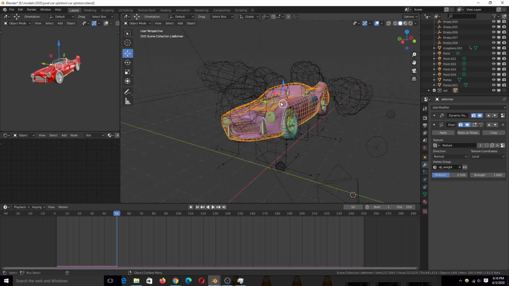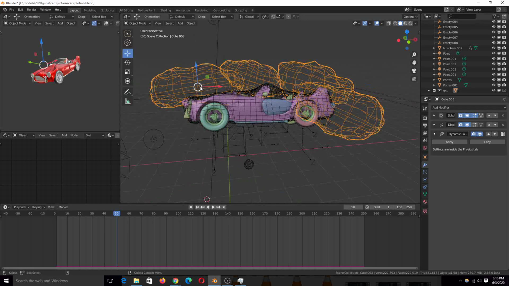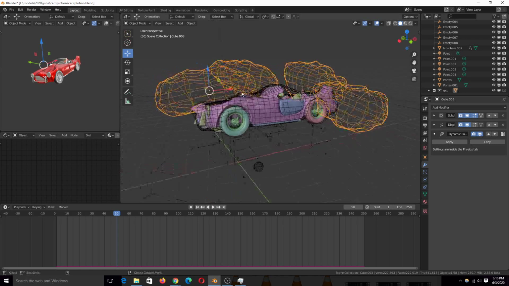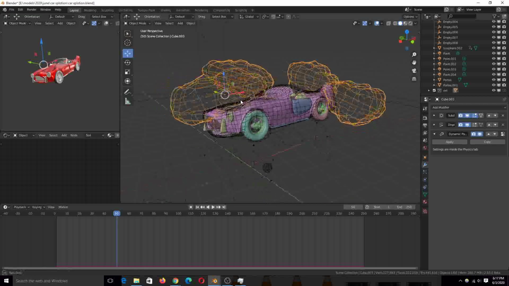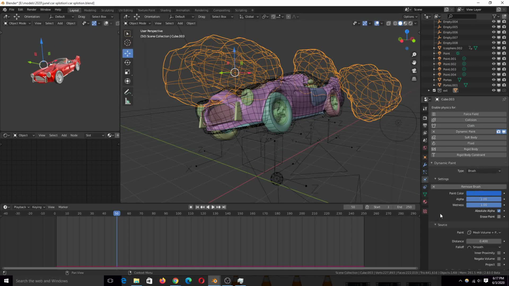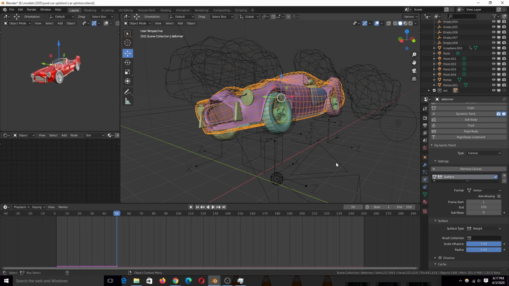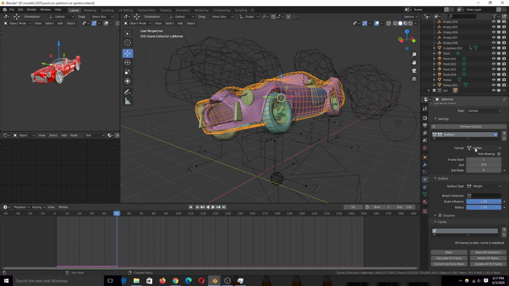And for it to deform, I'm using these objects here, these blobs, which are basically meshes with a subdivision surface and a displacement modifier to give them that distorted form. And then I use them as dynamic painting brushes. You can see the settings I have here: paint, mesh volume plus proximity. And what that does, because we have this proxy set as a canvas with a format of vertex and surface type of white paint.